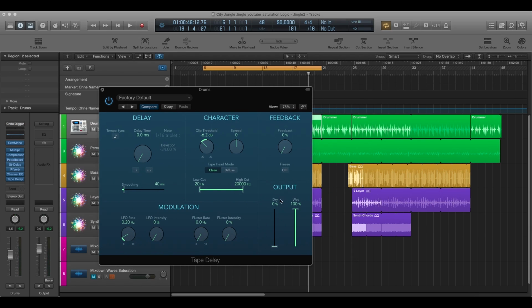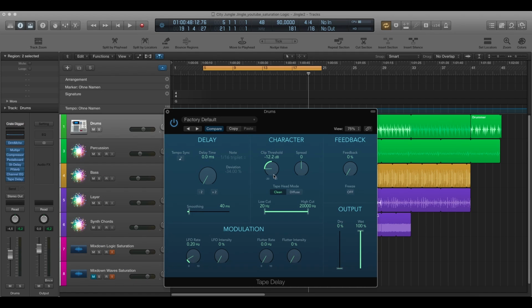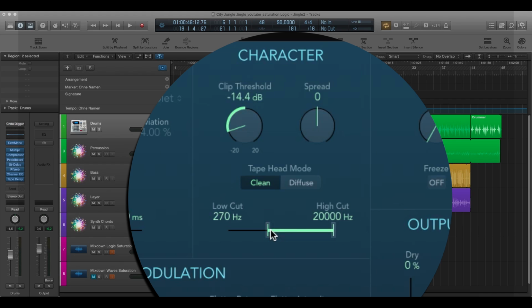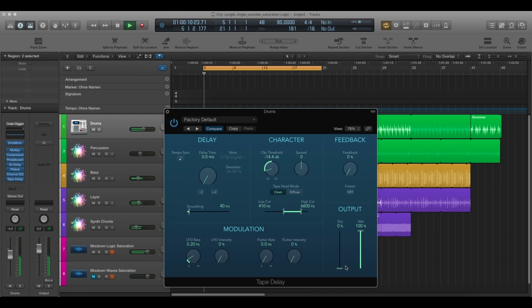And now let's check out when you use it in a dry setting and just with a little bit of wet. And let's lower the threshold a little bit more and dial in a certain frequency. So most of the time when you have just small speakers, you don't get enough low end, or you don't hear enough low end. So you really want to make the drums a little bit more stick out, a little bit more pop. And a cool technique by that is to use a little saturation in the upper frequencies. In the upper frequencies, I mean here around maybe 500 to 6K. Let's try that for a moment.